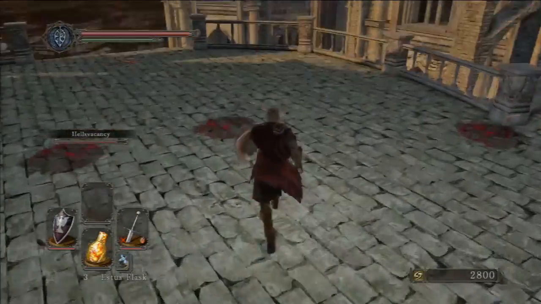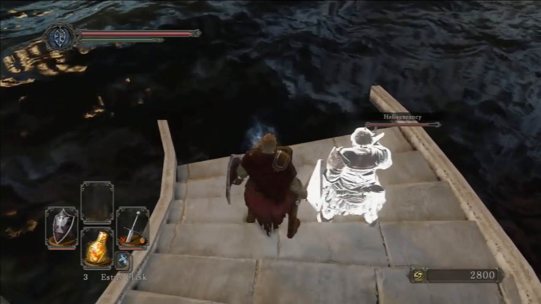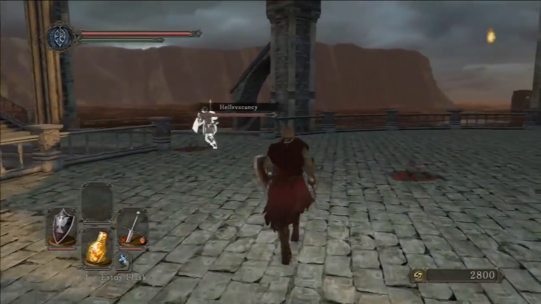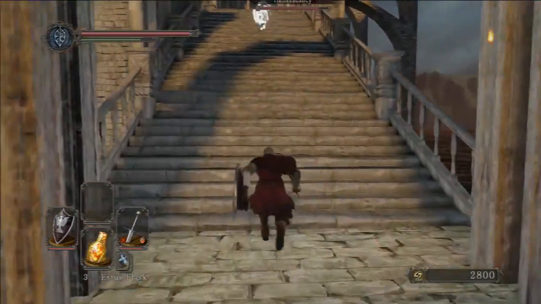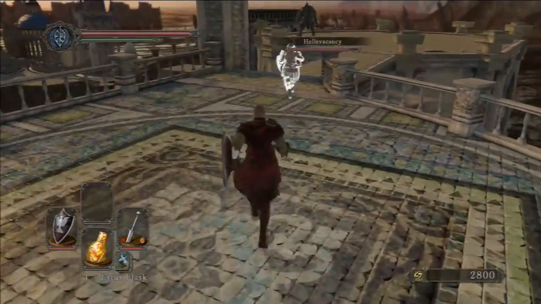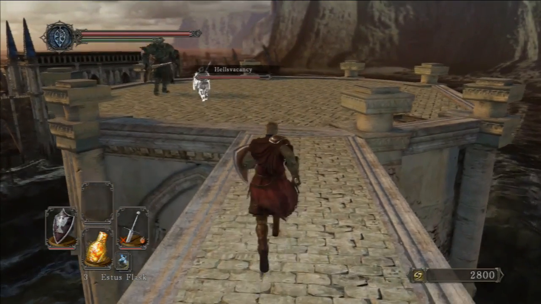Okay, so there's an item just down these steps to the left here. What is it? I forget what it is. Is it blue eye orbs? No, Divine Blessing. Really handy for the next section, actually. I used it a lot in No Man's Wharf. So we have one more guy to deal with up here. If I remember right, this guy was a bit of a toughie as well.